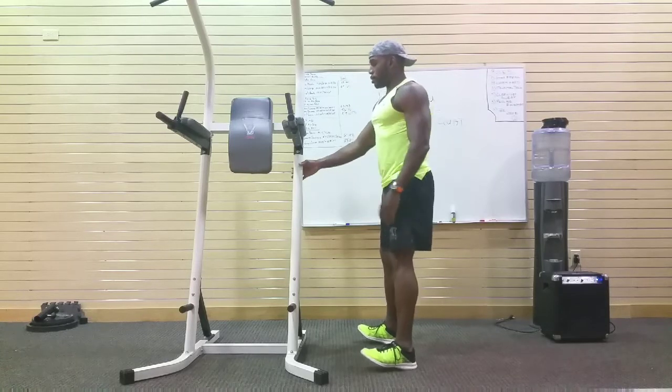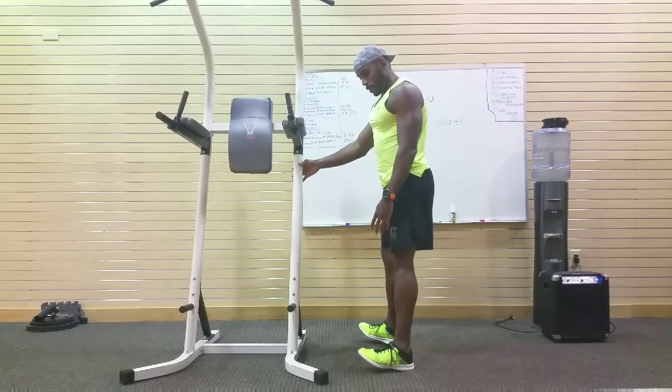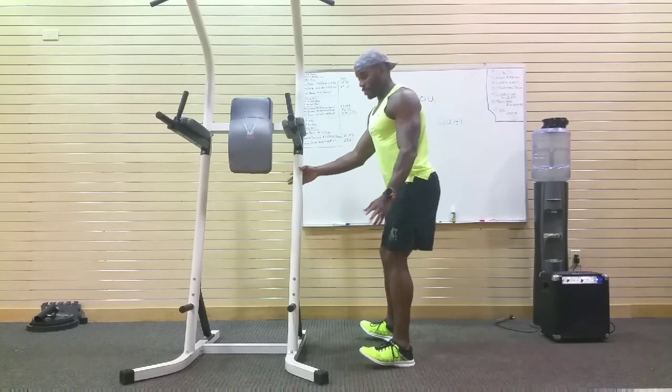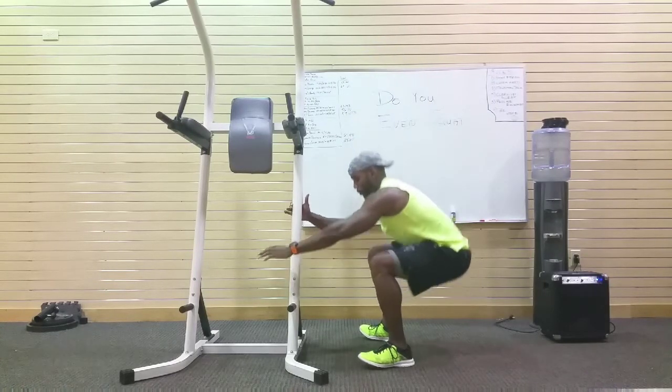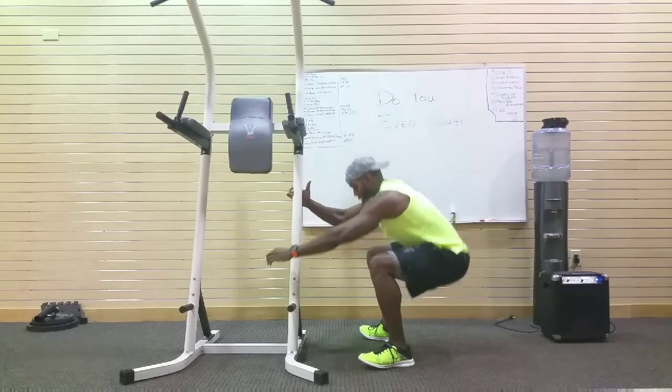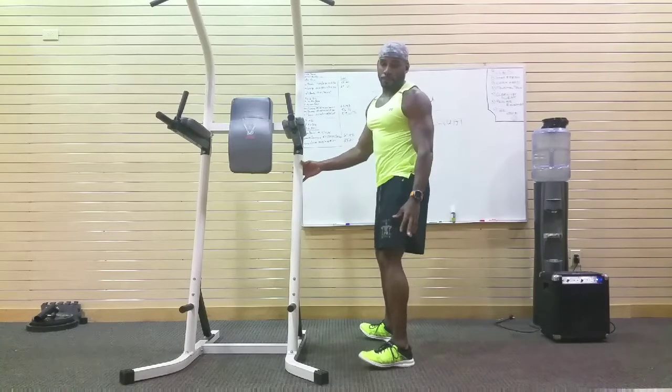You should be able to put your feet on some weight plates or something, do the squat, and this is something you can practice with some assistance. It's going down, with your toes elevated. Down, toes are still off the floor.